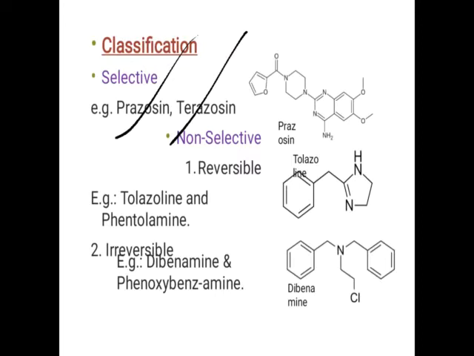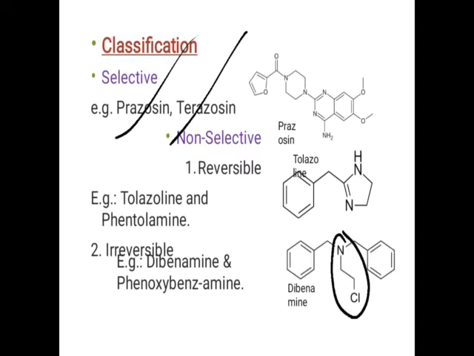So already we have seen in case of irreversible blockers like phenoxybenzamine. In phenoxybenzamine, they have the structure we have seen in the nitrogen mustard, that is the haloalkylamine-like structure. So here you can observe this type of structure, the haloalkylamine structure. If this structure is present, it undergoes release of Cl minus, so it forms an aziridinium ion. And this aziridinium ion looks for a nucleophile and binds to the nucleophile. Here the nucleophile is the receptor. So it binds to the nucleophile and forms a covalent bond. Due to the formation of this covalent bond, it cannot be detached from the receptor. So it permanently blocks that receptor.